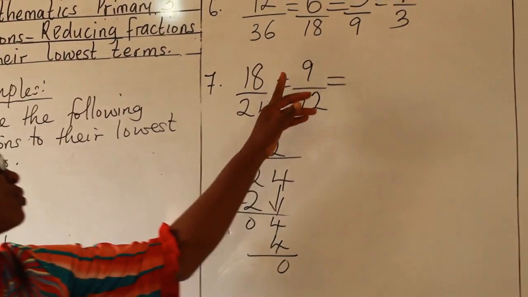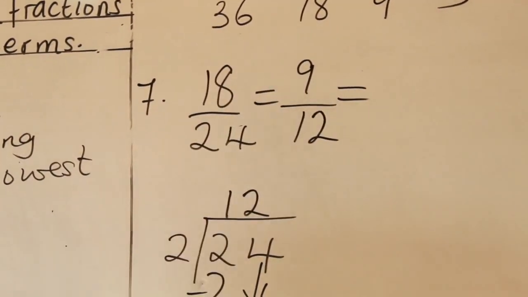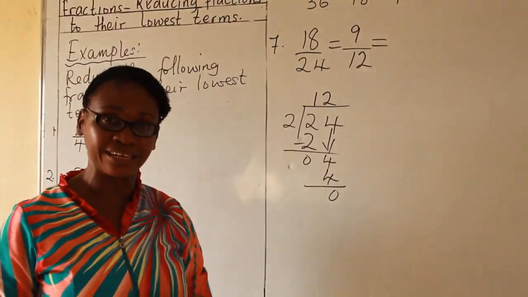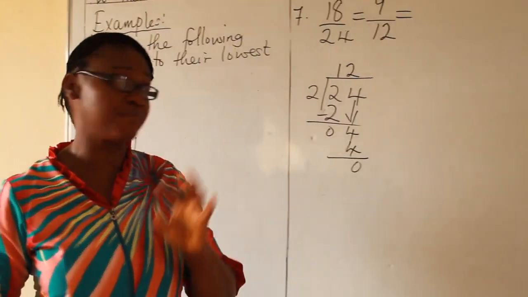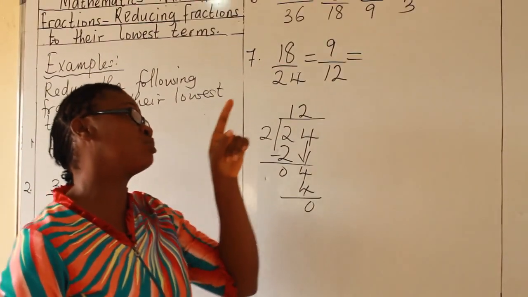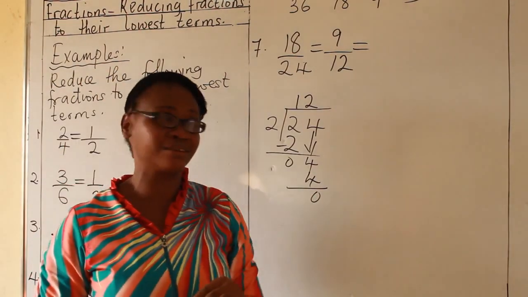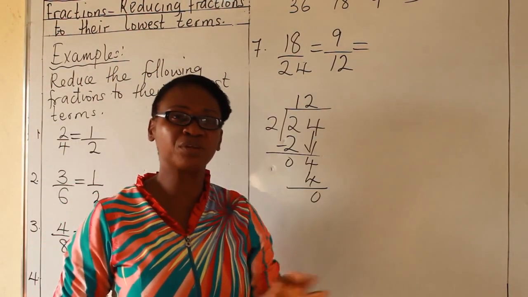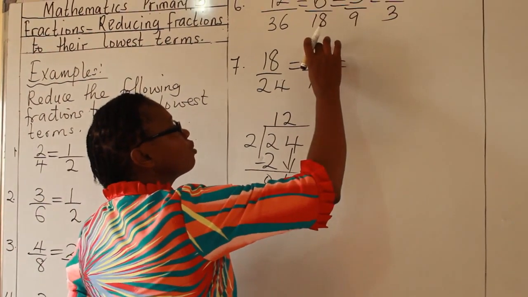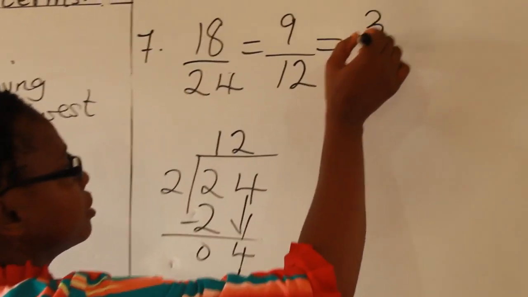But children, look at it very well, so that you don't go using 2. 2 will not go into 9, or 2 cannot be drawn out of 9. There will always be a remainder. So you think, apart from 2, what number can go into 9 comfortably? Or what number will you divide 9 with comfortably without a remainder? We have 3. So 3 into 9 will give us what? 3.